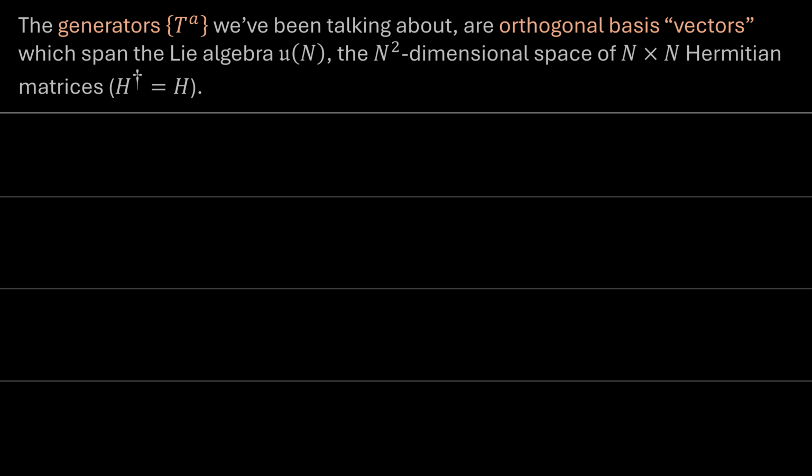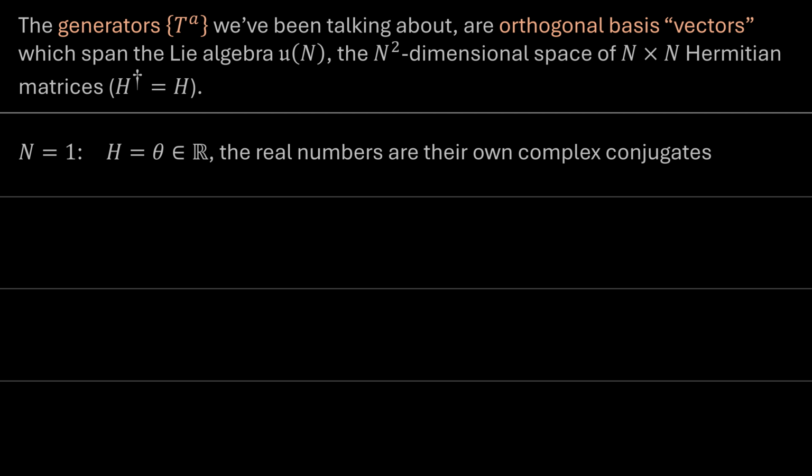Now this is actually a pretty powerful result that we've just derived here. And if you think through each of the different dimensions for n, you'll see that this really explains everything. For example, take n equals 1. The 1 by 1 matrices are just complex numbers, right? So what is a Hermitian complex number? It's a complex number that equals its own transpose conjugate. You can't really transpose a 1 by 1 thing, but you can take the conjugate. And the only kind of complex number that equals its own complex conjugate is a real number. And so that's why we deal with real valued phase angles when we're talking about e to the i theta.